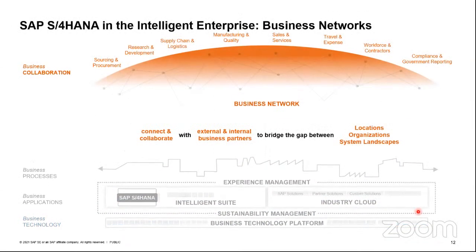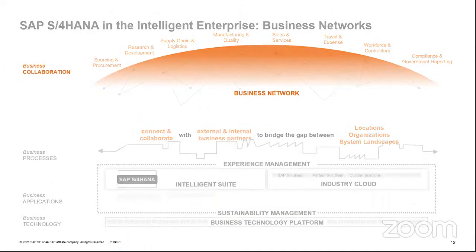And to facilitate collaboration and extended business processes, SAP will continue to invest in business networks. What are examples of these? You probably heard of the Ariba network. You have the asset intelligence network for maintenance. You have the logistics network for supply chain collaboration and things like that. The idea is to connect and collaborate with external and internal business partners, so that your processes can extend beyond the solutions in your landscape, and you can communicate and integrate with partners.